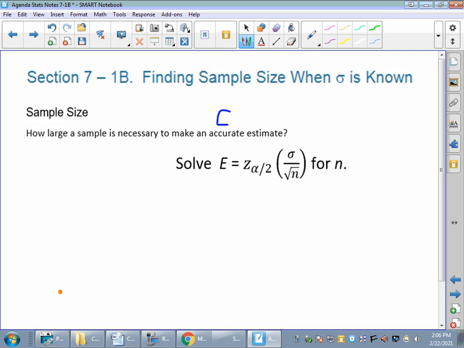So remember, E is equal to our margin of error. We know how to find a z of alpha over 2. That's still the same. We have to jump into our z table. We know standard deviation. Notice, population standard deviation is known, and square root of n. Now, this is the formula that we have been using to find our margin of error.